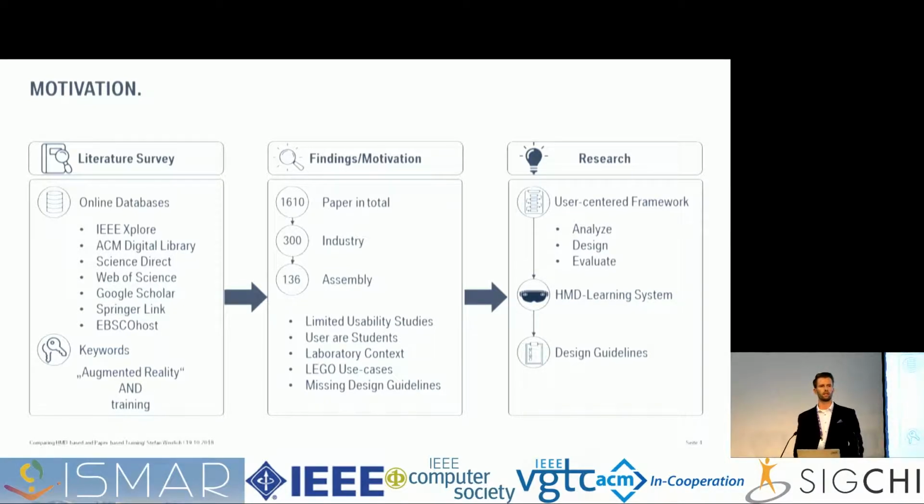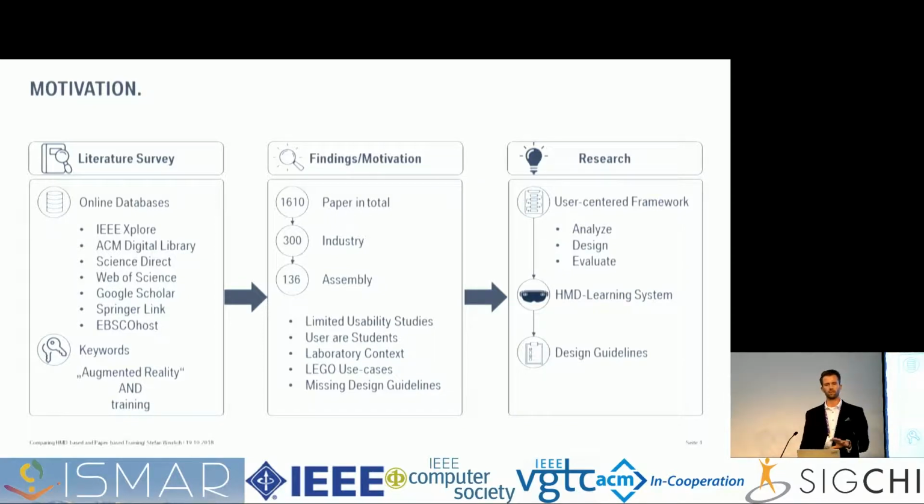We found that there are limited usability studies, and those that were conducted are mostly with students in laboratory contexts, with Lego use cases, and so on. And it's not clear how to analyze, design, and evaluate augmented reality-based learning systems.